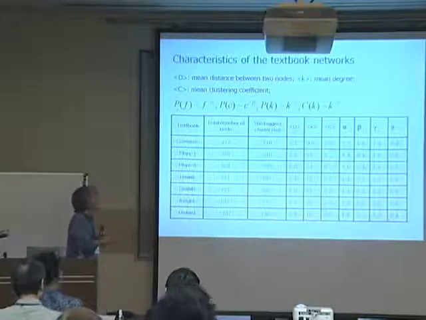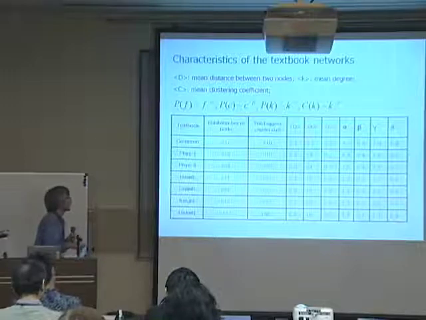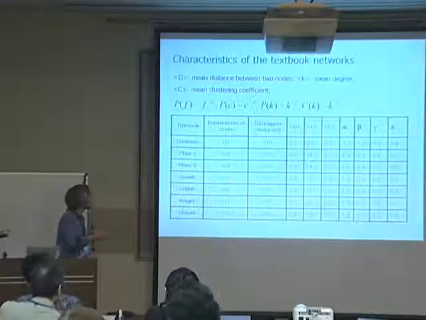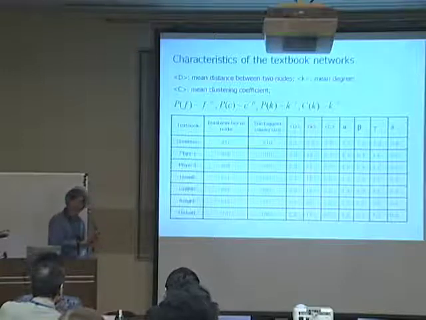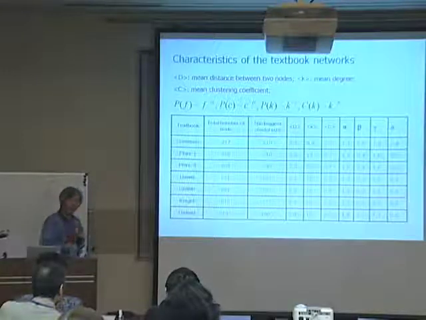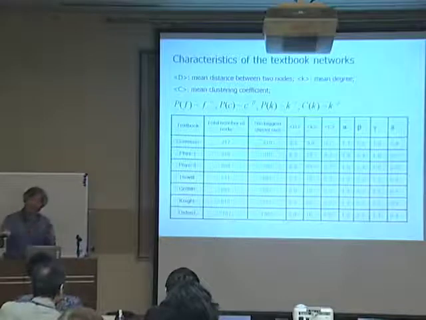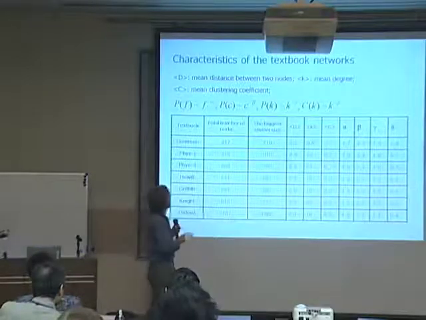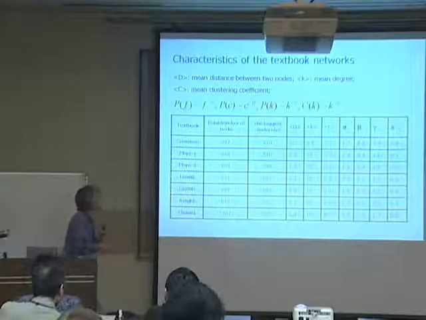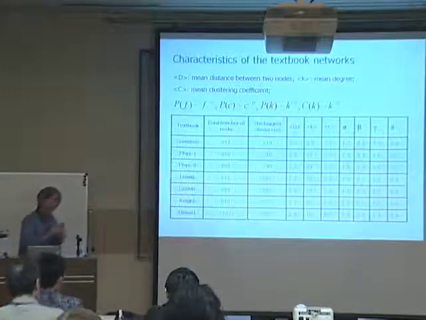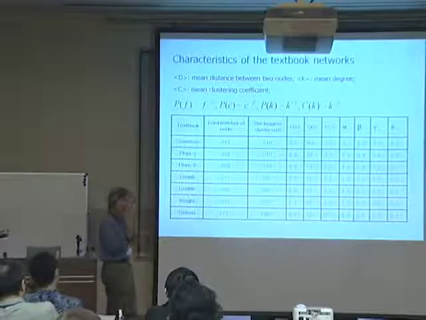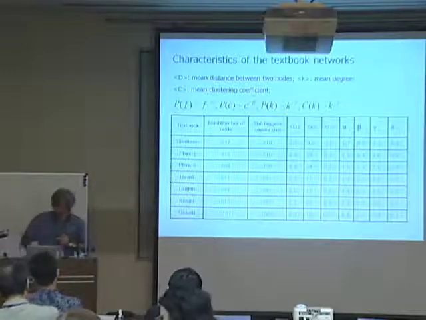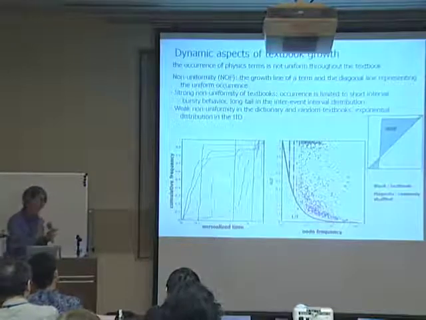Why? If the system size increases, the degree is quite a big number, and it also increases with the system size. This is the reason why the mean distance is not growing; it remains constant. And the degree exponent gamma is less than 2. Typically, we observe this kind of behavior when the network size is increasing very fast. This is a summary of the static properties.